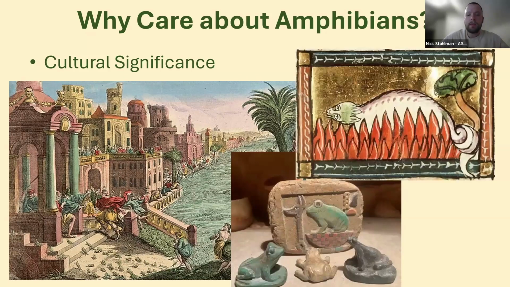Salamanders have this myth and legend associated with fire and were said to be able to control or create fire. This is likely because they have a tendency to seek refuge in a wet log. And if that wet log is thrown onto a fire, all of a sudden these salamanders would escape out. And so that created this myth that salamanders were born from fire and could withstand it.